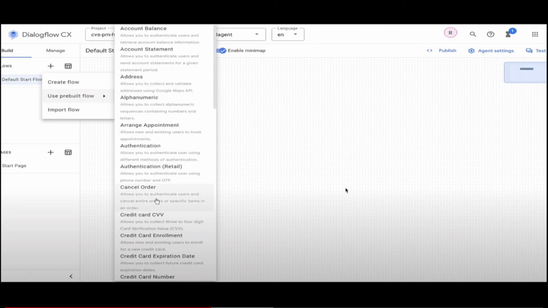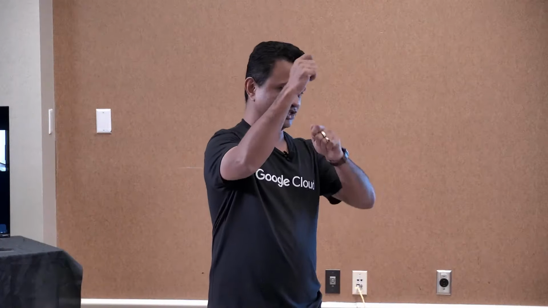Are these kind of prompt templates in a sense, or something different? It's more user flows in the sense that let's say you want to do an OTP kind of thing, right? So you want to first validate whether the customer is a legitimate customer. It's the conversational flow, right? Yeah, exactly. But it gives you an opportunity to automate that, right? And integrate with other systems that you may have internally.